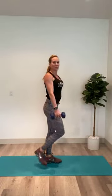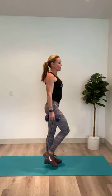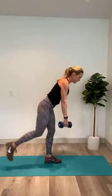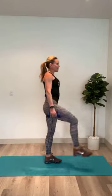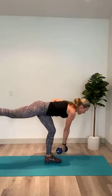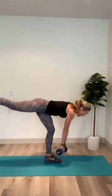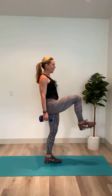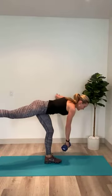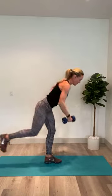If you need to use the wall, if you need to use a chair, you're welcome to do so. Now, if you have good balance, go ahead and float the left leg. Bring the right leg to a 90-degree bend and come back. Coming up, flex and reach. Woohoo! Okay, guys, now if you want a little bit more as you come up, add that overhead press.